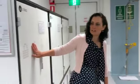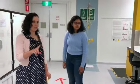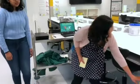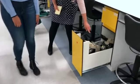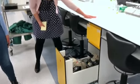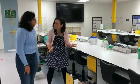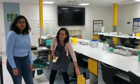Perfect. And I think behind us here, if we come over here, there's all the laptops in here, which obviously if you're doing something that requires computers, they can come out and be used in this space. There's also over here in the drawers, there are microscopes. So for any of that sort of work, there's all the microscopes in here that can come out and obviously be on the bench. So I guess the idea of this space is that there's all sorts of things that you can do in here. Yeah.